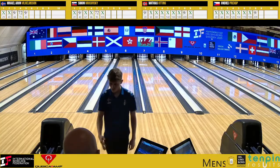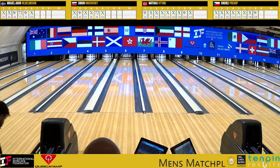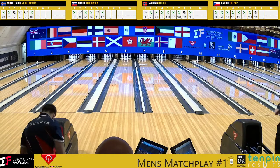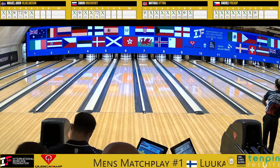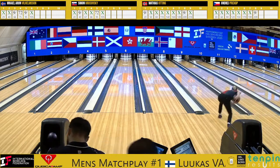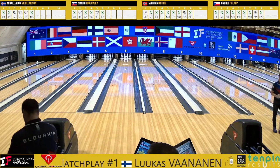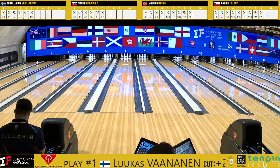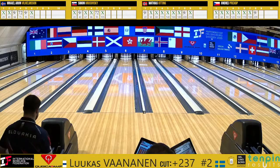Matthias is on the way for a 269 and Andre is on the way for a 279 if they both strike out, so those are pretty high games for both of them. Yeah, and it's dangerous for the people under the cut because one of the bowlers is the cut. So if you're on the cut now and then you win with a really high game, you're going to move the cut quite a lot. Yes, you're going to jump high.